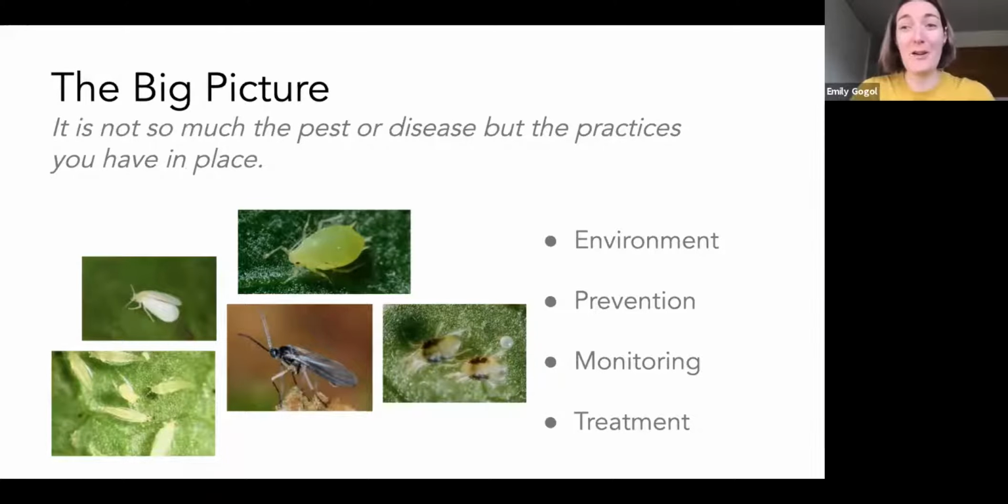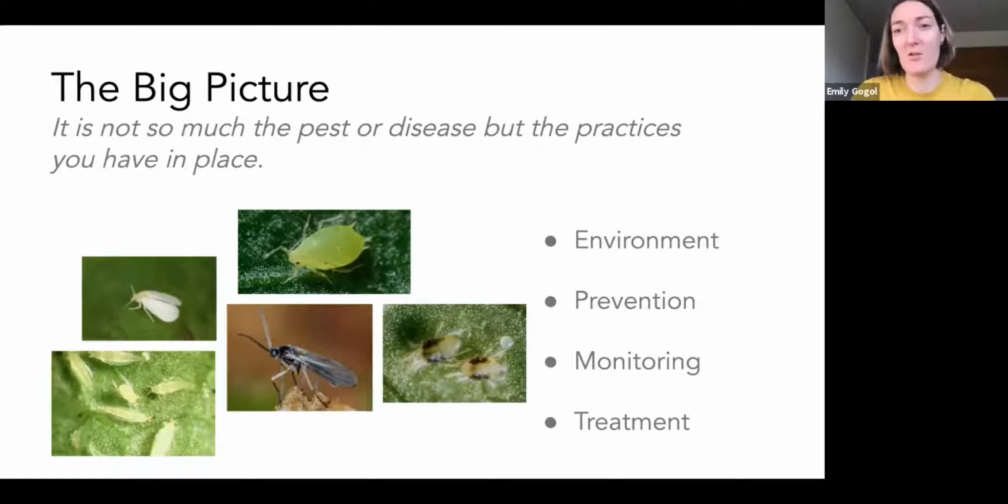Prevention: what kind of monitoring do you have? Is it a single person that walks your fields, or do you have moth traps and sticky cards and pheromone traps set around your farm so that you can start seeing what's flying around before it causes economic injury to your crop? So prevention is key. And you do that by the next bullet point, which is monitoring, so making sure you get ahead of things.